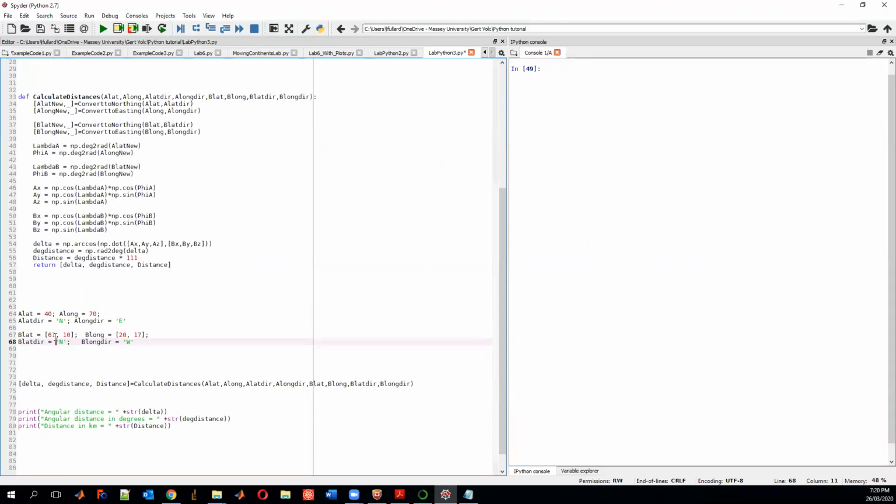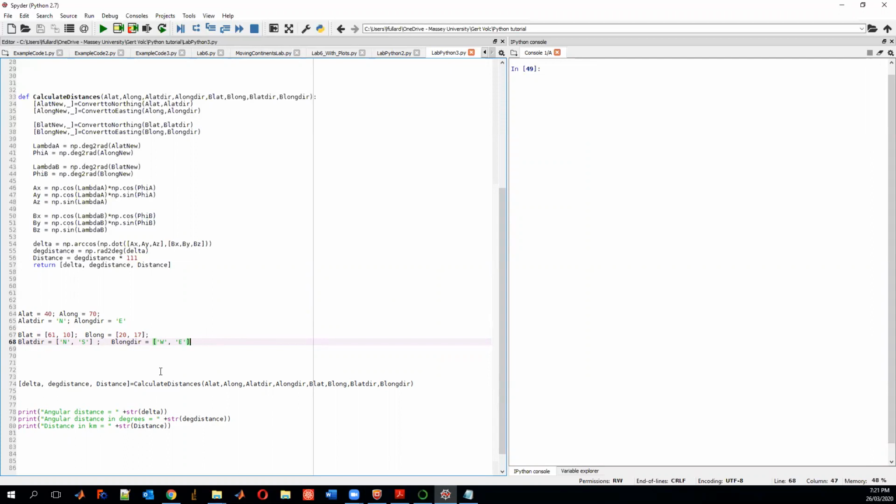So this is 61 degrees north, and now this is 10 degrees south. Similarly, we better define our direction for these 2 longitudinal points. So let's go 20 degrees to the west and 17 degrees to the east.